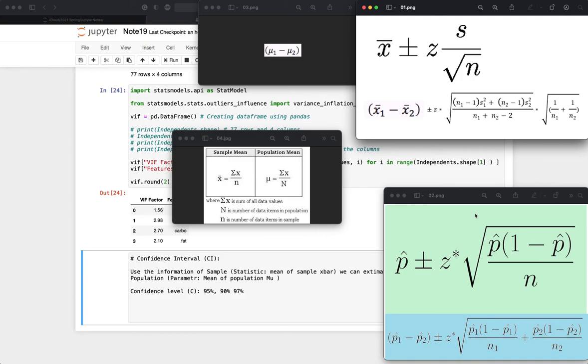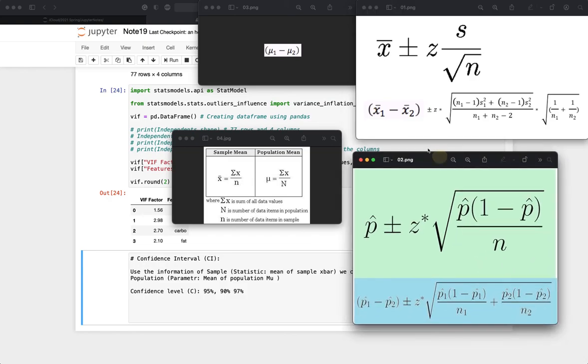As an example, I said the females who have a disease in the population. We can give a proportion of females who have a disease in the whole population by using this estimate, by using this formula. Okay, so what is this one? This one gives us information for the population mean difference. This one gives us the information for the proportion difference.